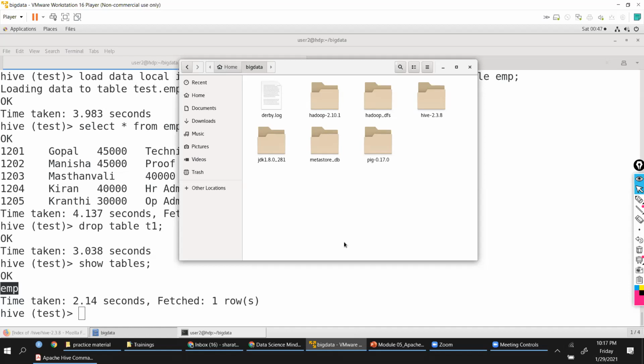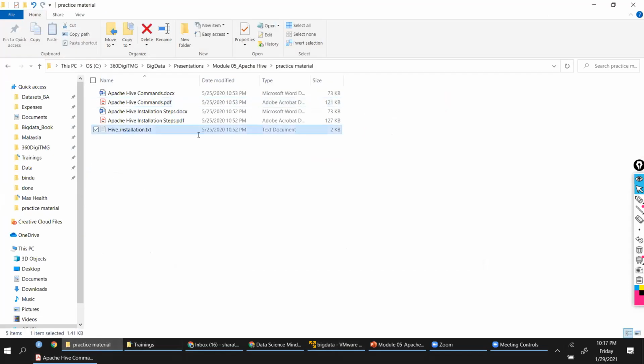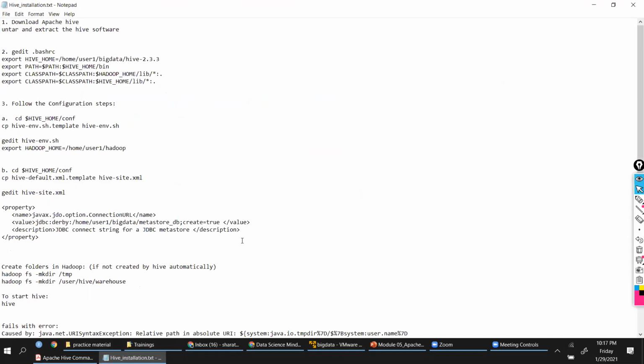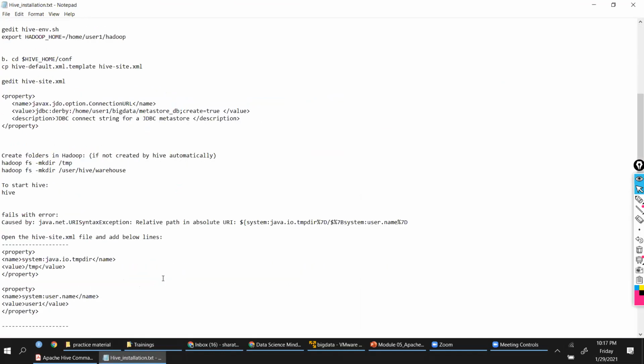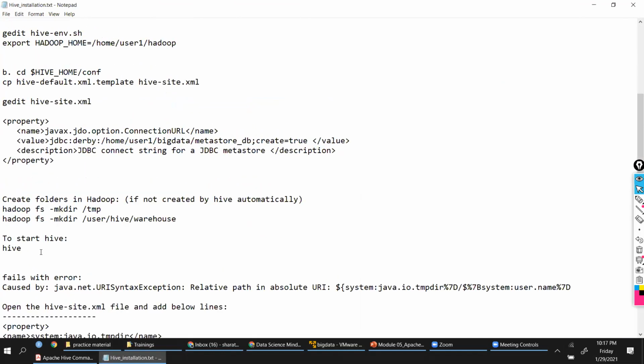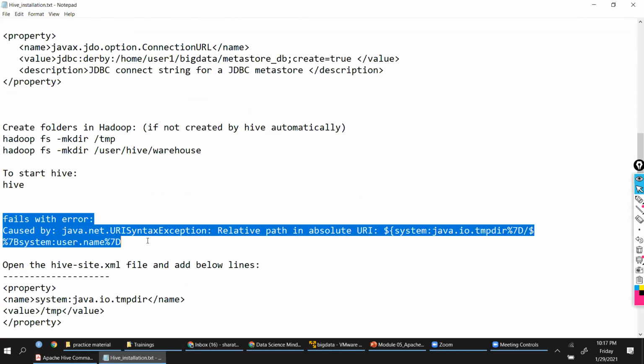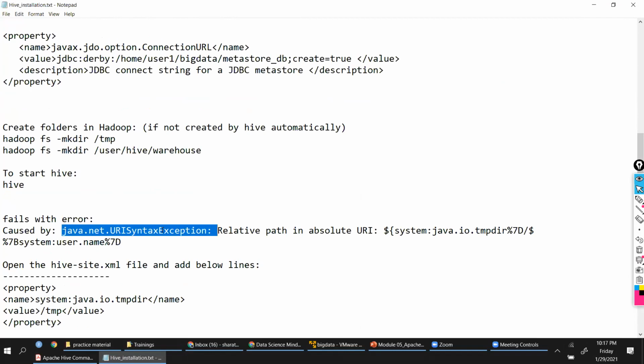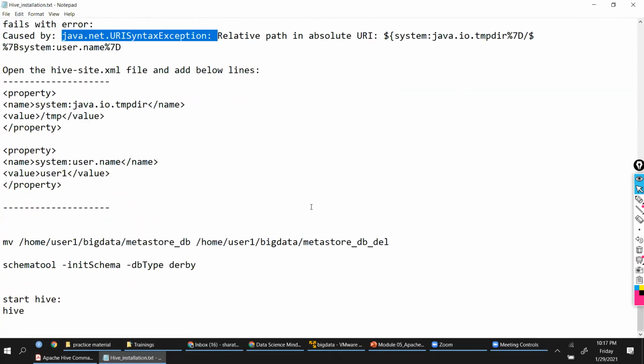Some Java connection exception error I'm getting, sir. Is this the error that you're seeing? That is not there, sir. I'm getting a different error other than that. Okay, different error. Share your screen. Let me see.